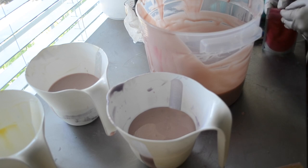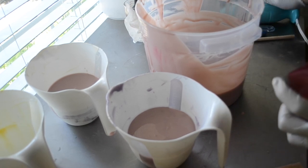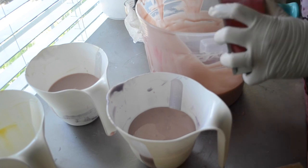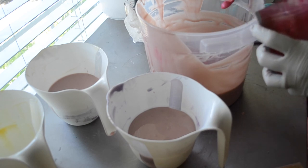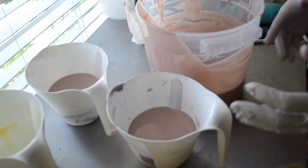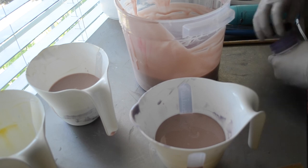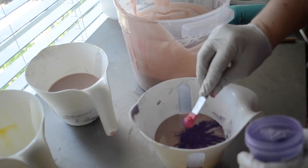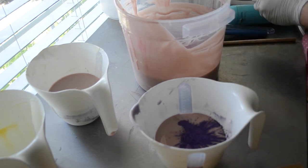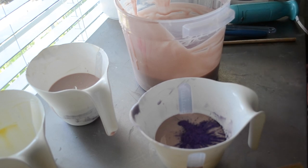Even really experienced soapers — and I've been soaping for a few years now — this is the first time I have ever forgotten to put in my fragrance. I've almost forgotten before and have added it to my colors right before I poured, but I have never forgotten to this extent — had it in the mold, was pretty happy with it. Oh well, c'est la vie.